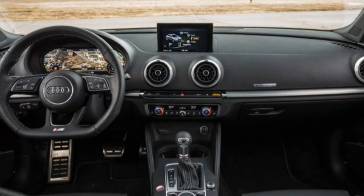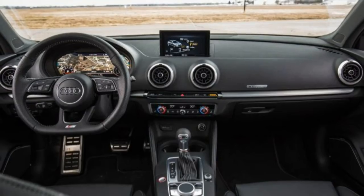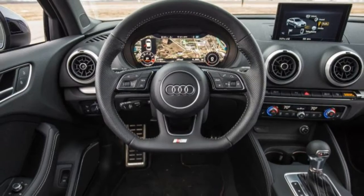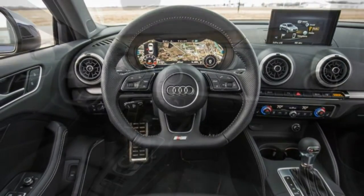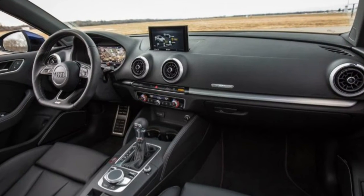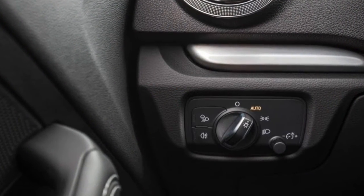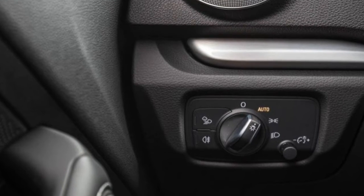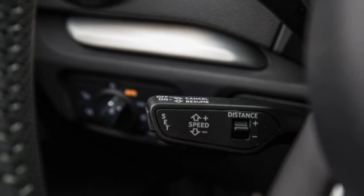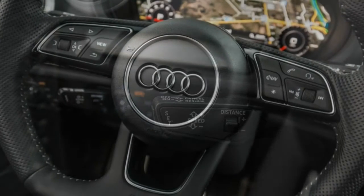Audi's magnetic ride dampers were included in our car's $2,000 Black Optic Dynamic package, with 19-inch wheels, body-color exterior mirrors, and gloss black exterior trim, and excelled at ironing out Michigan's crumbling roads while maintaining taut control over body motions. Feedback from the electrically assisted steering remains muted, but the S3 tracks well at highway speed, and the weighting of the tiller can be firmed up nicely by toggling the Drive Select system to its most aggressive Dynamic setting. There also are Comfort, Auto, and Individual modes for fine-tuning the powertrain, suspension, steering, and exhaust system.